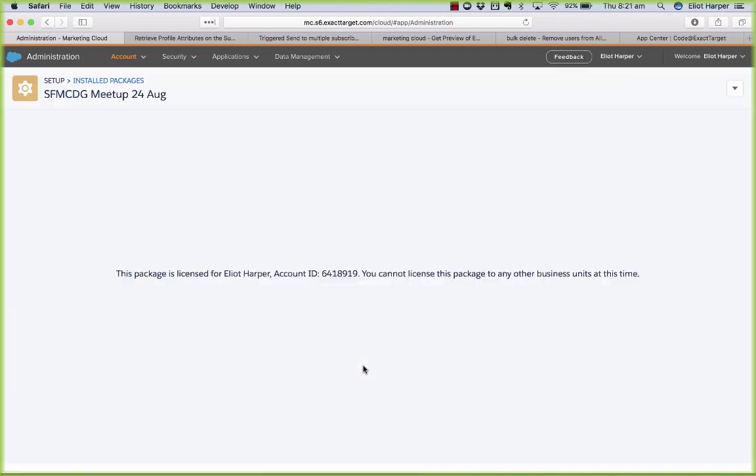Now, bear in mind that although I authenticated as a user when I created that app, those credentials aren't actually used ongoing by the app. What I mean by that is if I change my password, the app doesn't break, which is good. But more specifically, let's say you're working on a project and you've got some subcontractors and they create these apps.